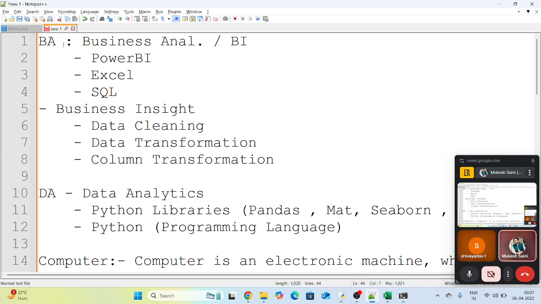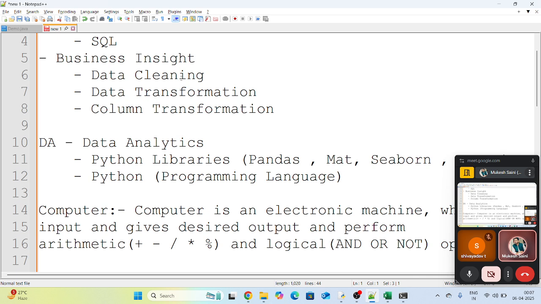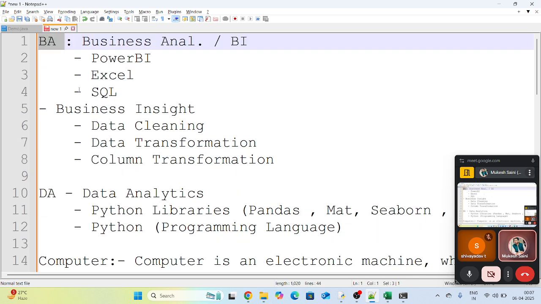What I was saying was that I was telling you about the BA. So I think now you can understand the difference between the BA and the DA. The BA, business analytics or business intelligence, means a business analyst focuses on the business problem and solution. The main role of the business analyst is to understand the need of the business, to identify the problems and the opportunities, to communicate the problems in the data set, or to define the requirements for the new system or the process. This is the business part, okay.